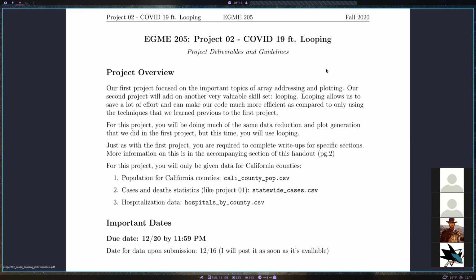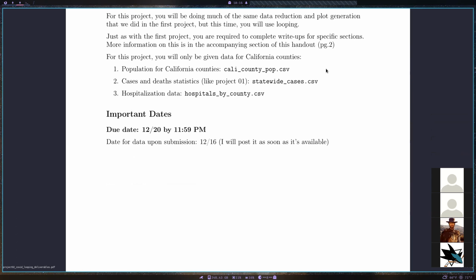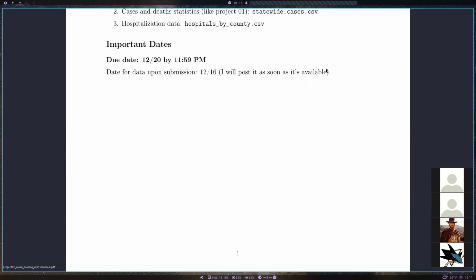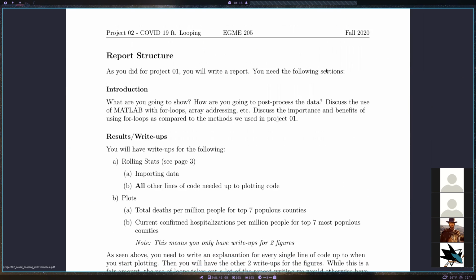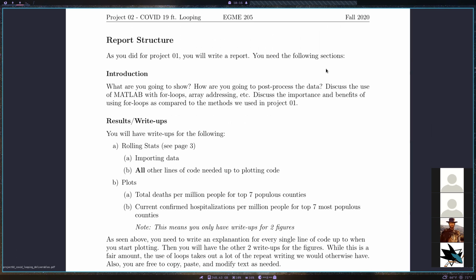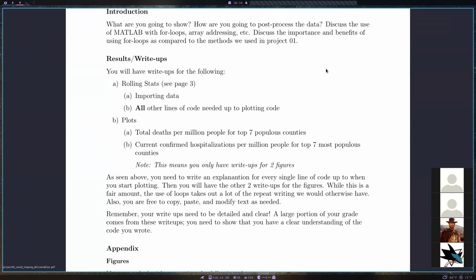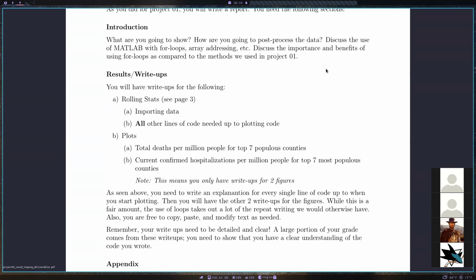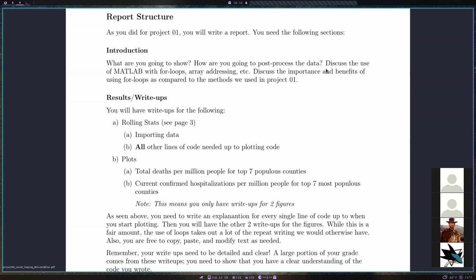And obviously, we know we're not going to have the global or the state plots this time. We're going to have hospitalization stuff too. I'm not going to show you the graphs this time around because, especially after you see your grade and all my feedback for project 1, you should know what's expected for the formatting of the plots. I also have a section in the handout that goes over the expected formatting. At this point in the semester, you should know how your plot should or shouldn't look. Some of this is going to be up to you, a judgment call for the best way to display it, but now you have a basis from project 1 and my feedback.